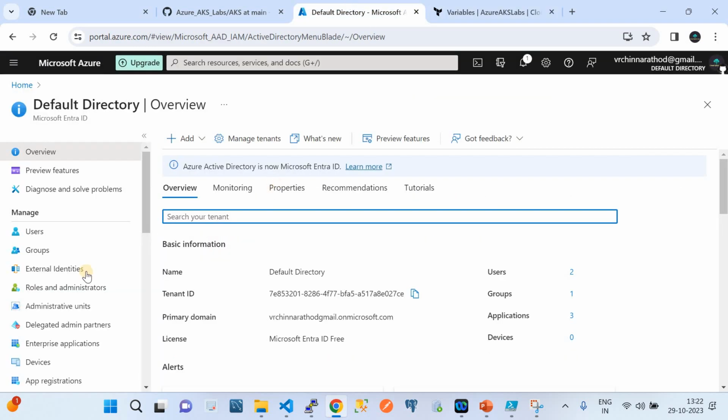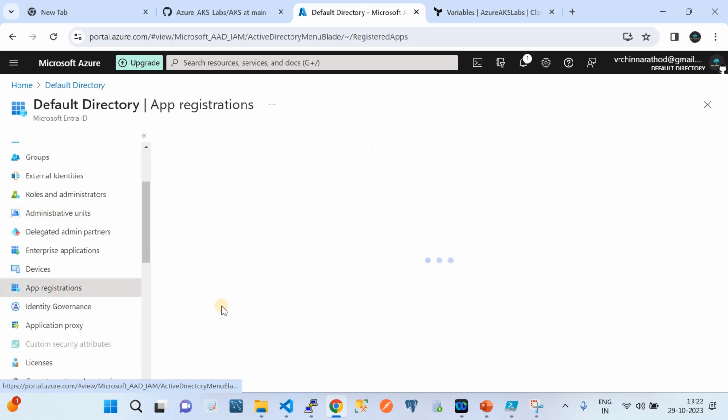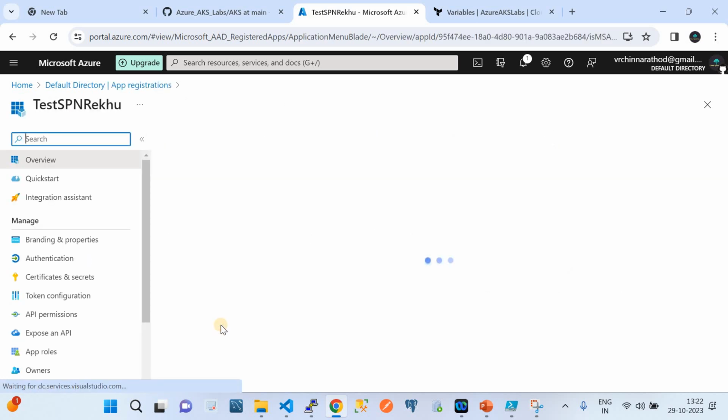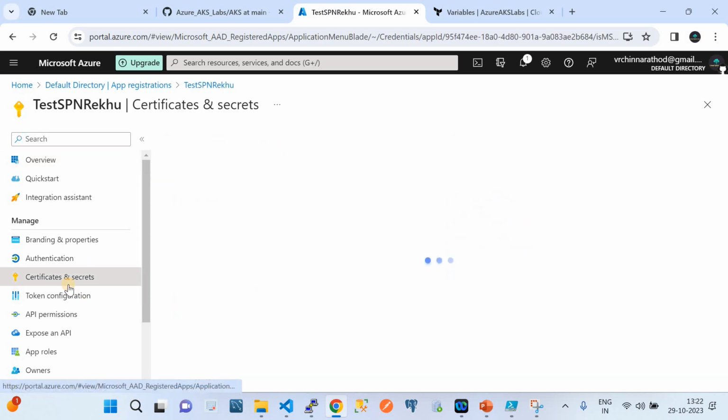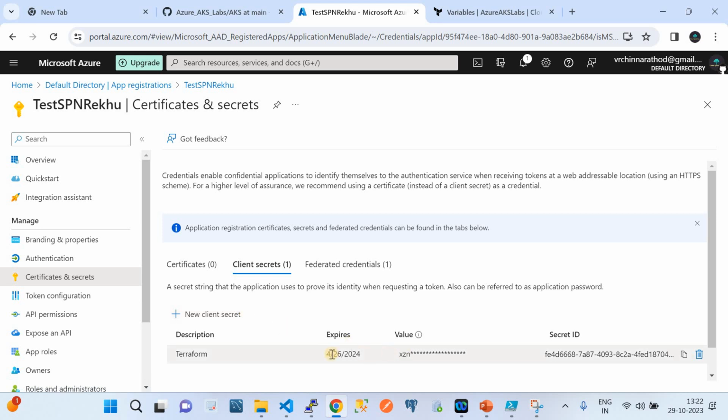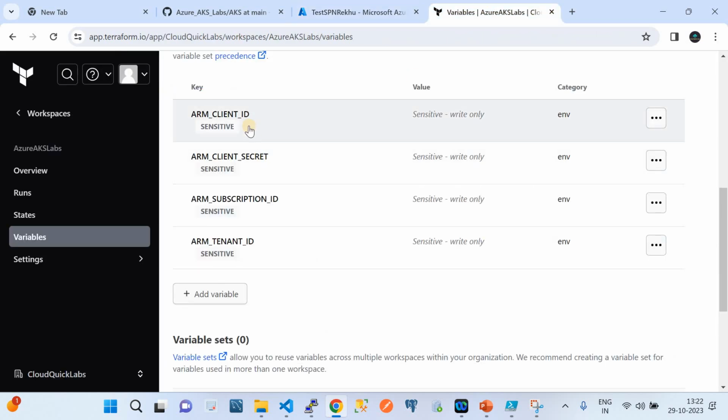And then I also created that application's secret. If I go to the applications, basically app registrations, click on this one. Here click on this, and then you have certificates and secrets. In this one I have created my secret value, and the secret IDs have been kept here. Those values are configured here.